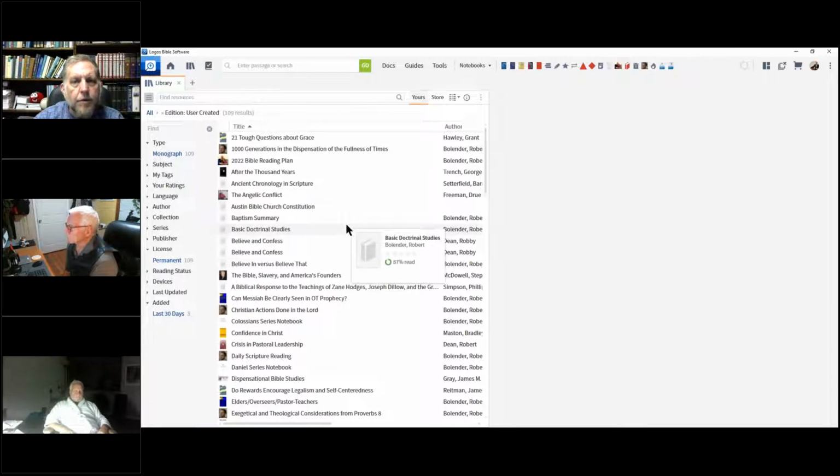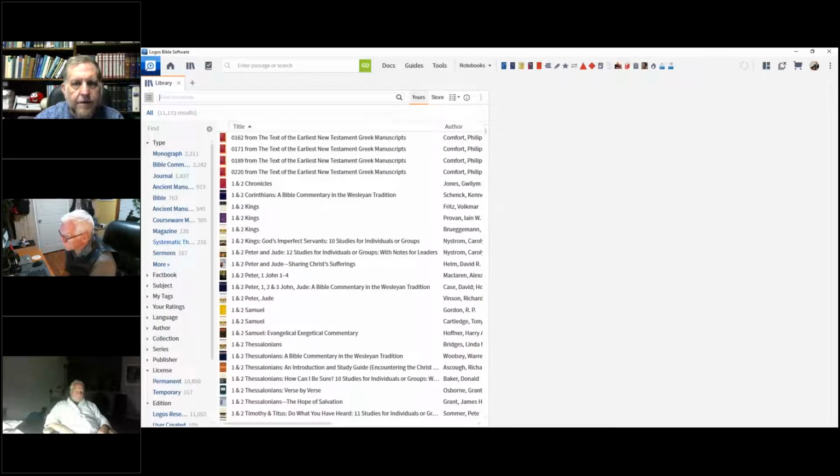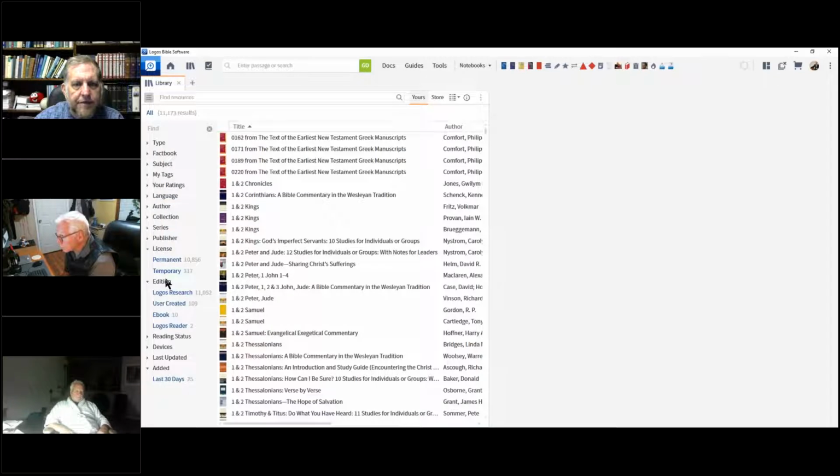I did find a way to sort library for only the personal books. It was a filter underneath called edition. It's an edition filter, not a type filter, but an edition filter. So there's the Logos Research Edition, there's the User Created Edition, there's an ebook edition and a Logos Reader Edition.